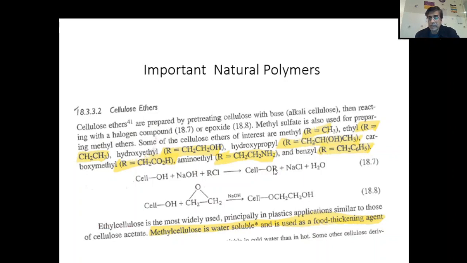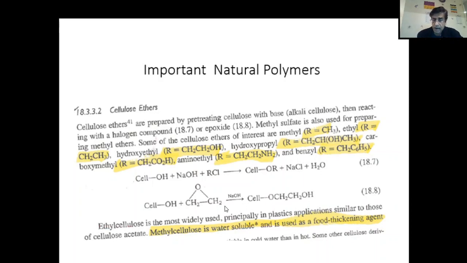Now what kind of ether can you get? These are the different reagents you can use. R can be CH3, so then you get methyl ether. R can be an ethyl group, so you can get an ethyl substituted group. And these are different R groups. Look at here, R here. Where should I attach this one if I want to change here? It's from CH2, so this Cl should be here on CH2, not at OH, because this is the one we need. So the O will attack here and kick the Cl out, and this will become the part. So all these reagents you should practice at home, how to do the reaction. I could ask any of them in an assignment, how to do this reaction.